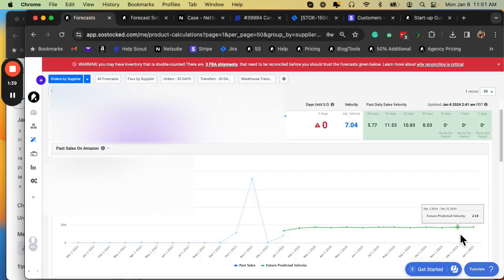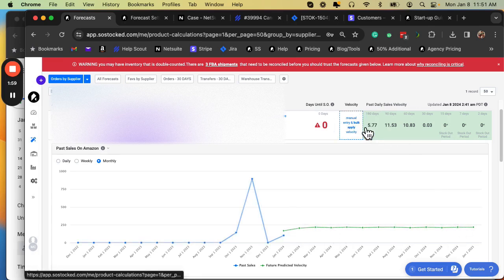So that's step 1. Save that, and then your forecast timeline is going to go a full 12 months into the future. The reason it's preset to 8 months is because most people aren't really forecasting a full year ahead of time, and building a 12-month timeline for every product in SoStock takes a lot of time and a lot of processing time and data. So just to make things run faster, we default it to 8. But if you set yours for 12, that's step 1.